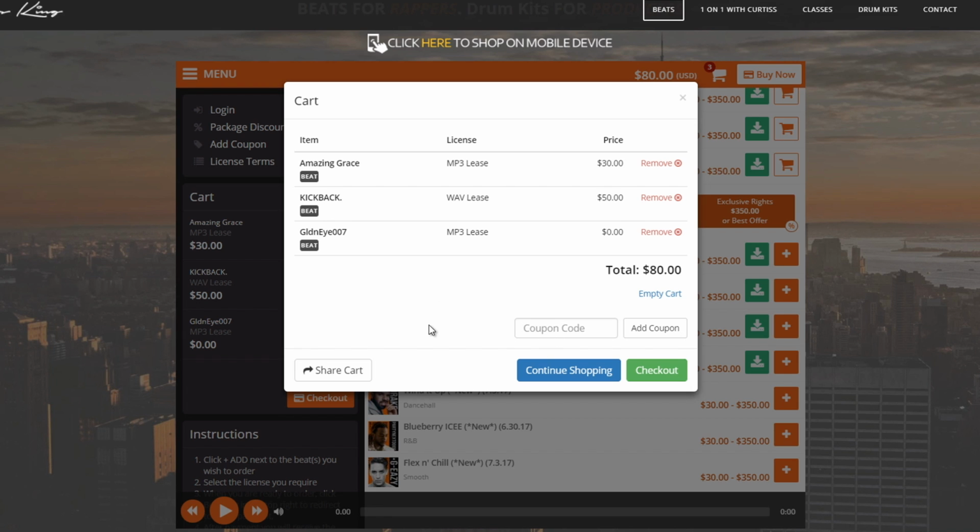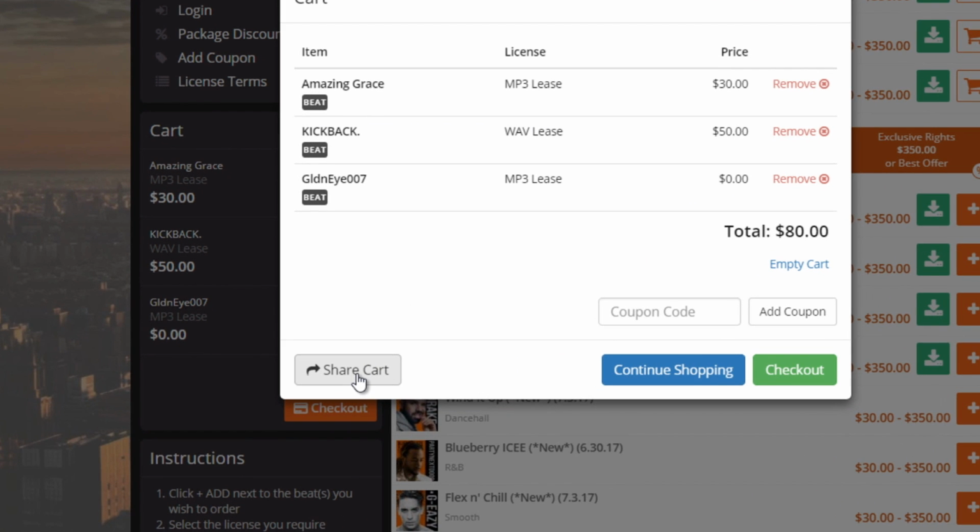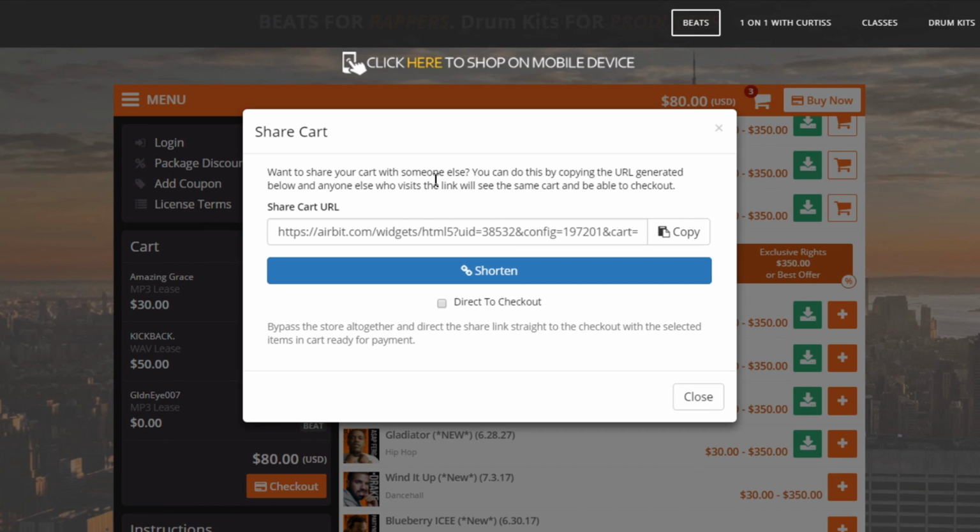In this situation, you are basically simulating the process so you can send them a link. Check this out. In the bottom left-hand corner, you're going to see a share cart option. Click on that. When you click on that, you're going to see a few things that you're going to want to notice. Now, here you have an option to send them a link that is directly to your actual player.